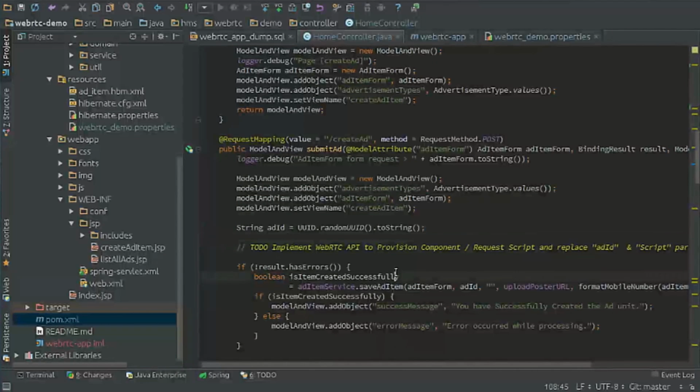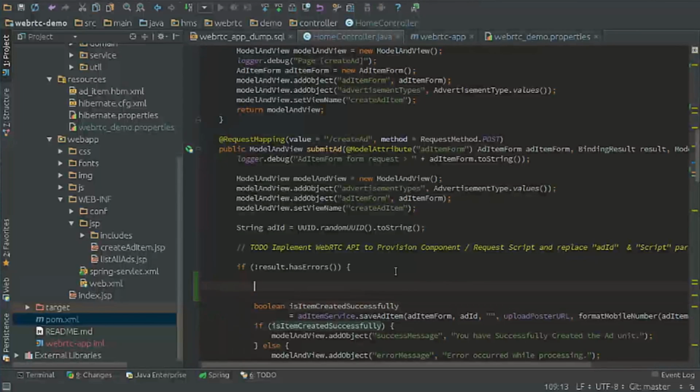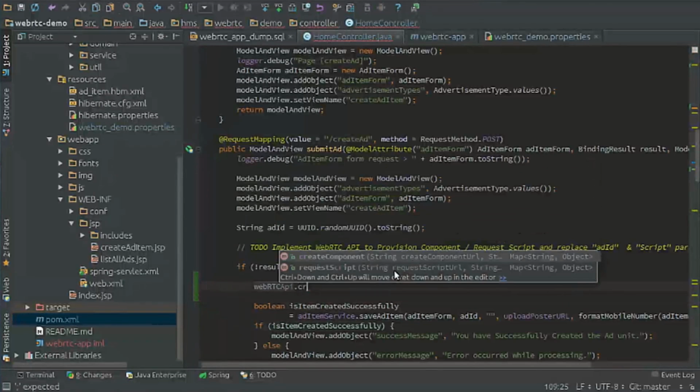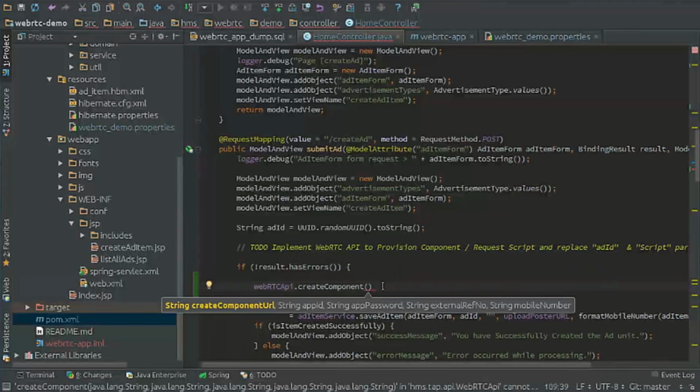So first of all, let's create the component using WebRTC API dot create component. You can see we need a couple of things to pass to this method: a URL, app ID, app password, the mobile number and the external ref ID.